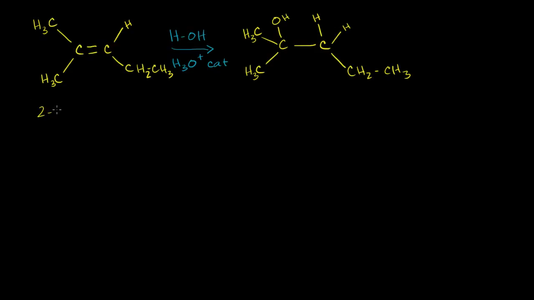So this is 2-methylpentene, usually naming it. We don't have to name it when we worry about mechanisms. But they'll give you a molecule like 2-methylpentene. They'll draw it out like this, and they'll draw a reaction. They're saying in the presence of water and catalyzed by hydronium ions, we end up with this thing over here.